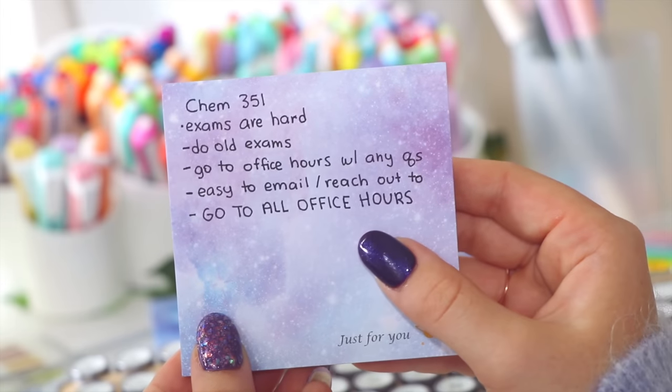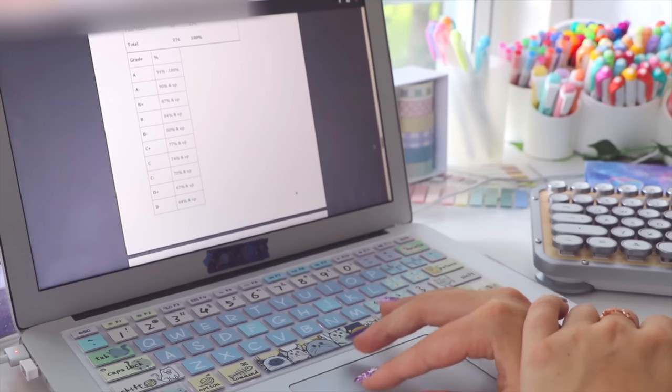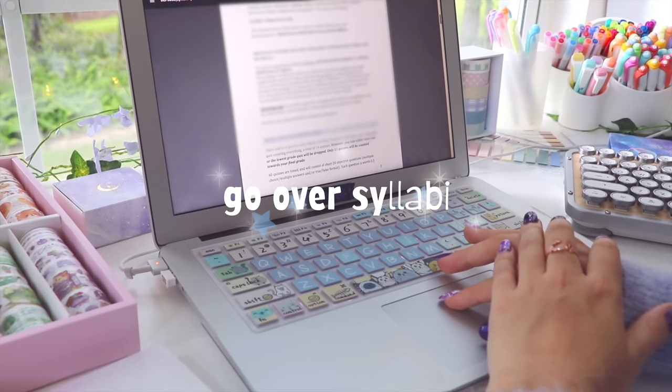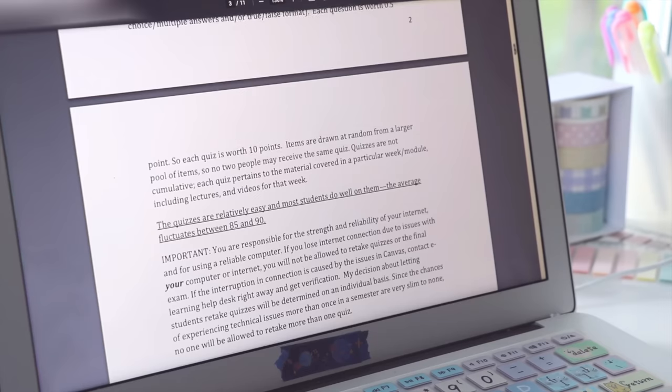Even better, if you have a friend or upperclassman who you know already took the class before, ask them for any advice about the format of the class or difficulty, and see if you can get any useful tips out of them.